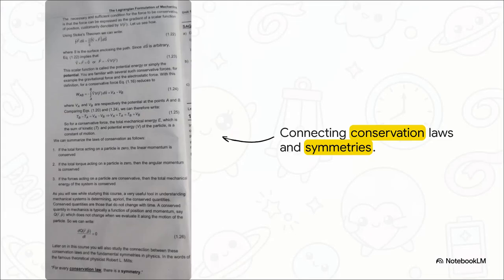In fact, the very last paragraph of our source material drops this massive theoretical concept on us, connecting all these dry equations we've been looking at to the actual design of reality. It hints that determining a priori conserved quantities is one of the single most useful tools we have for understanding mechanical systems. And the deepest root of that tool? It lies entirely in symmetry.